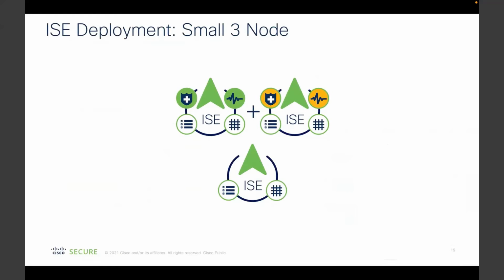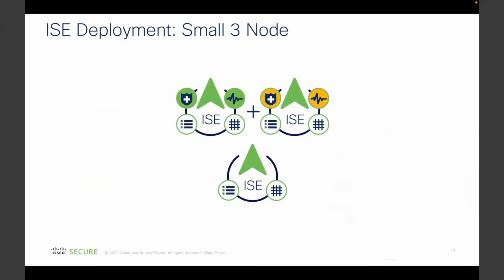And the other thing that this does for you is it will allow that third node on the bottom to be what's called a health check node. It's the one that can actually test and verify that the primary policy administration node is up and running and connected and everything is working just fine. If it goes down, maybe there's a WAN outage, or something happens with a bug or a crash or whatever, it would detect that it's no longer responding. It would automatically notify the secondary node that it should now be the primary. So that's what that third node is as a health check node.